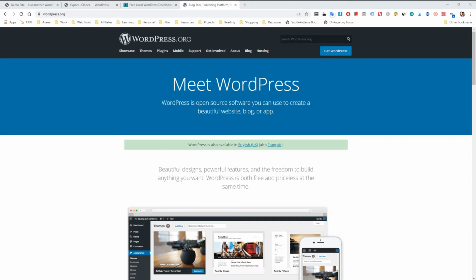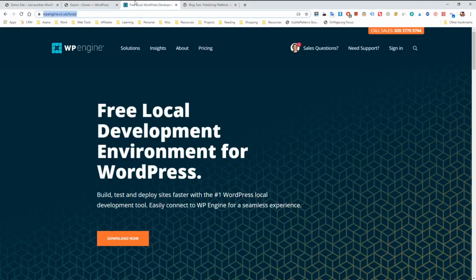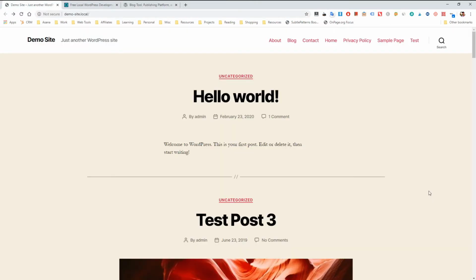I've installed a new demo site for us to use for demonstration purposes today, and I've used a tool called Local WP from WP Engine, which is totally free and allows you to install WordPress locally on your own computer. So this is the home page of the demo site. This is the vanilla install of WordPress, which means this is how it looks out of the box. I have imported a little bit of content just so the website's not completely empty. So let's go and try logging into this site.